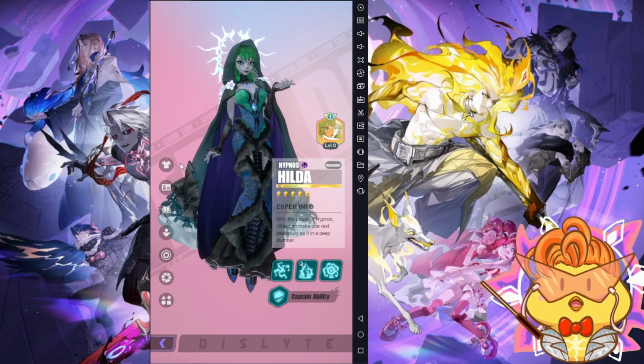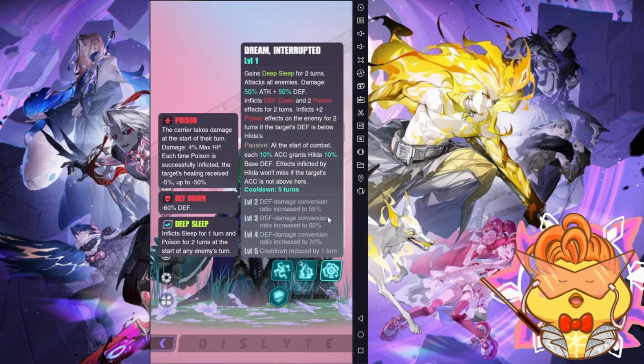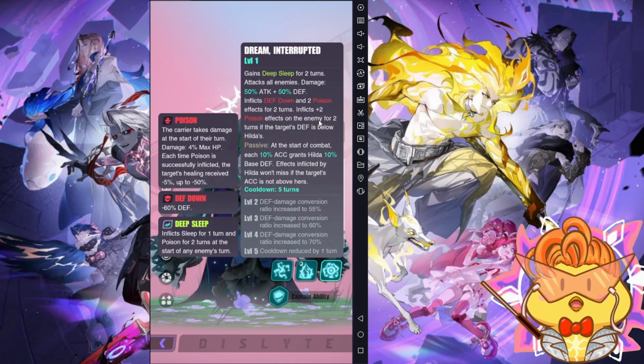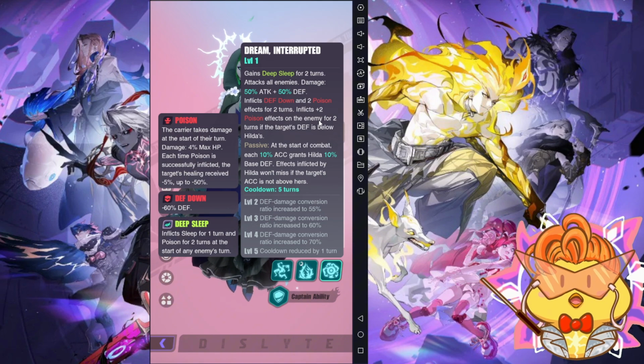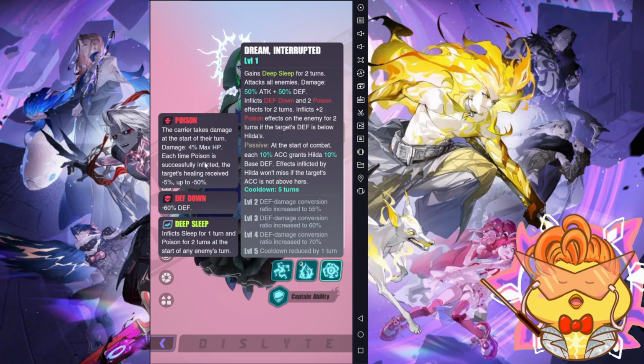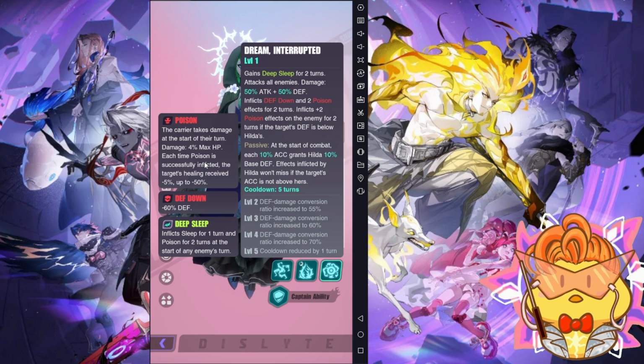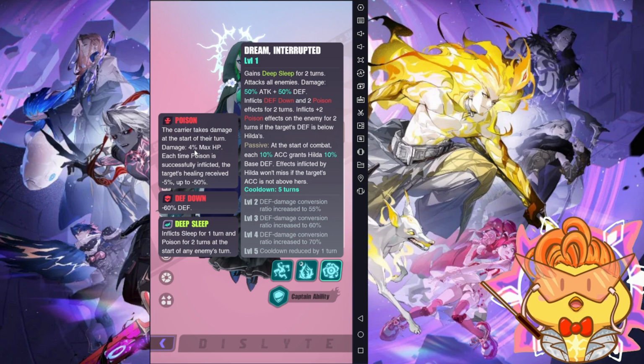But in early game, Hilda will provide poison, defense down, and also sleep. So your enemy will always be maintained in a control mode, and they also get poison. This poison will proc max HP damage based on the enemy. So let's say the enemy has 10 stacks of poison, they'll instantly take 40% of their max HP as damage. So their HP will drop very fast.